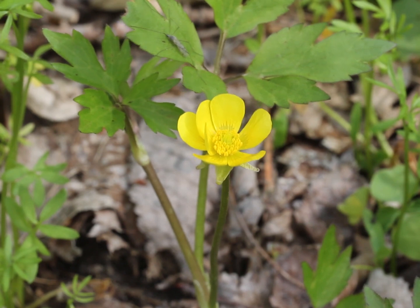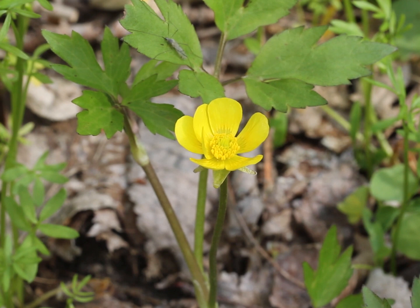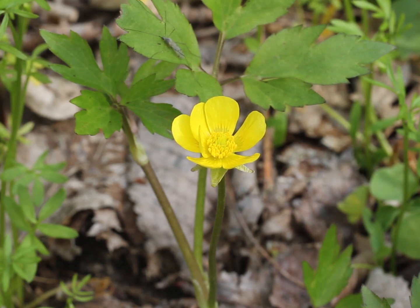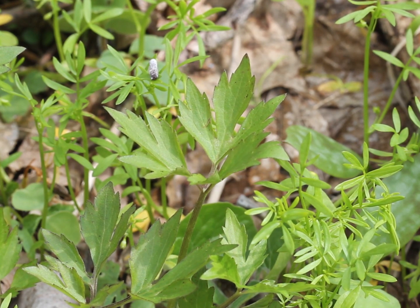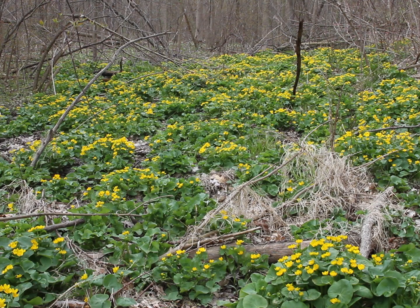Swamp buttercup flowers have 5 bright yellow petals, blooming from April through July. They are found in open or sandy moist areas. Buttercups are in the genus Ranunculus, Latin for frog, as many grow in wet places. The leaves are basal, and the lower are compound with divisions of 3. Here is a spectacular showing of marsh marigold.